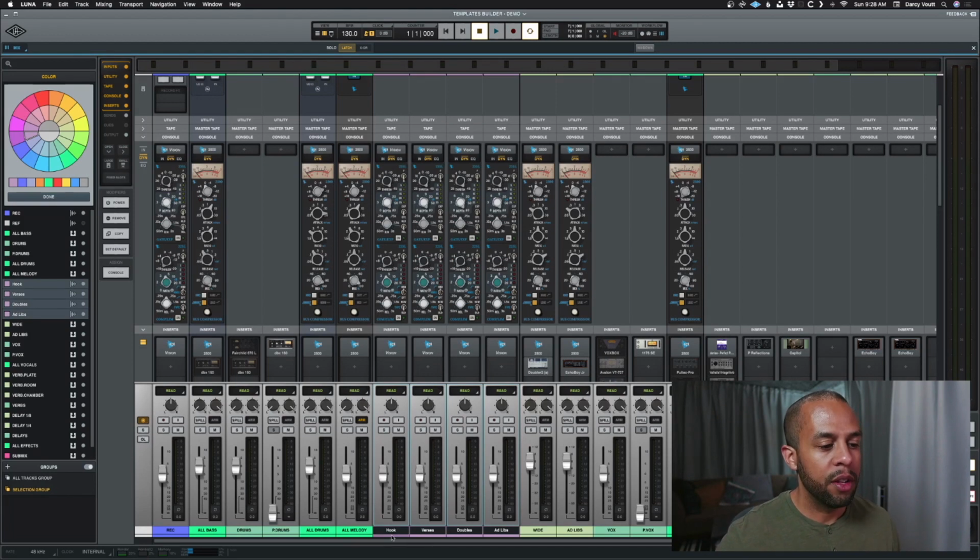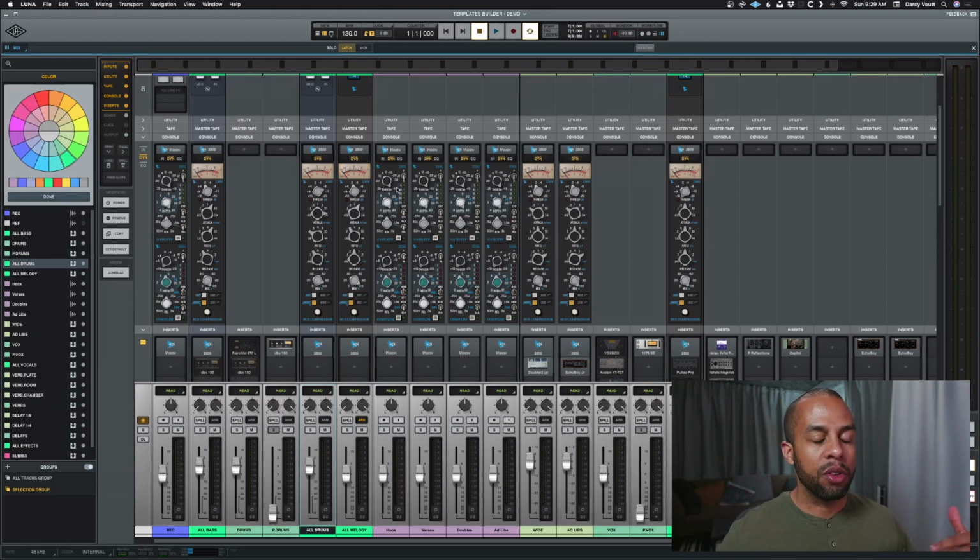First off, if you look at, for instance, one of my buses here, this all melody or all drums, right now they're disabled. And by default, I have them disabled in my mixing template. One, because I want to enable them and monitor them independently after I get my gain staging done, but I want them ready to go. And two, because I don't want to use the resources up front if I decide maybe I don't want to use this as my compressor. So when you actually enable it, that's when it's going to start using CPU resources.